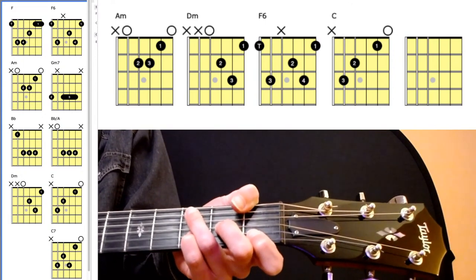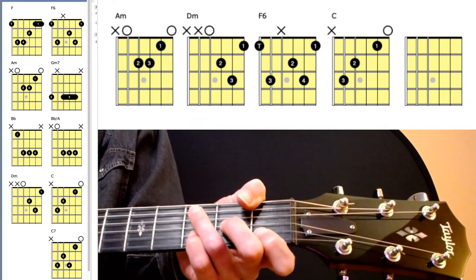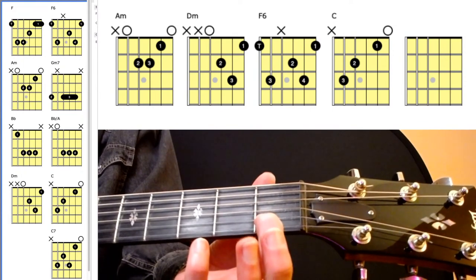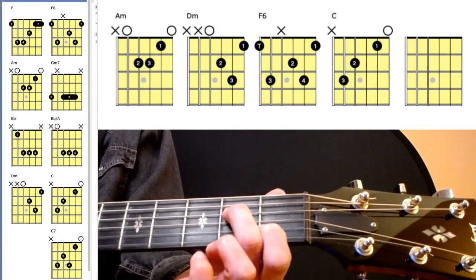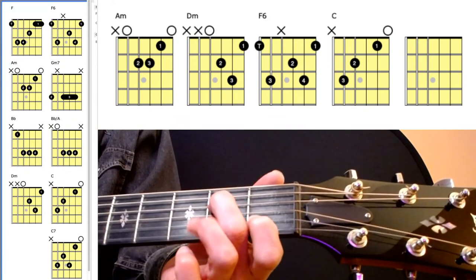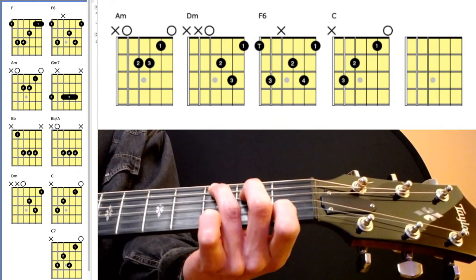Alright, and then the last chord that we need is just a simple C major chord. We kind of covered that a second ago, but we'll go through it again. Index finger's on string number 2, 1st fret. Middle finger's on string number 4, 2nd fret. Ring finger's on string 5, 3rd fret. Using the tips of the fingers, positioned near the edges of the frets, we're strumming from the 5th string down.